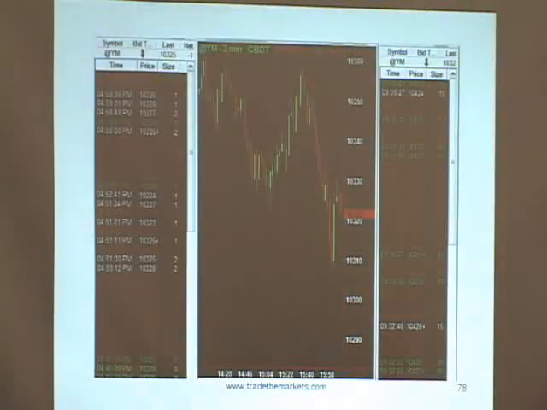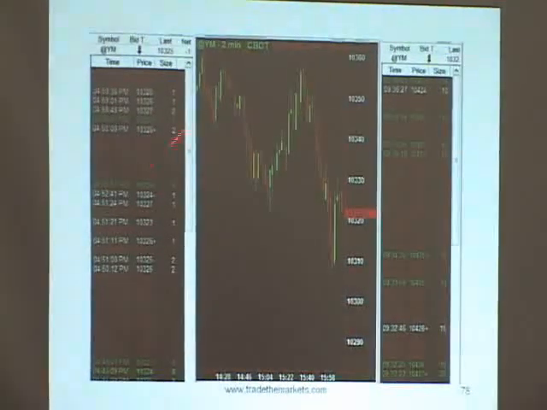So when we're talking about tape reading, one way I'll do is I'll cheat. I'll set up a 2-minute chart of the Dow Minis. On the left-hand side, we've got time and sales of anything from 1 to however big you can clear the Dow in, the number of contracts. So this filters out everything. Over here, I've got it filtered 10 and above. I call these guys chickens, and I call these guys roosters. Or you can say little guys, big guys.